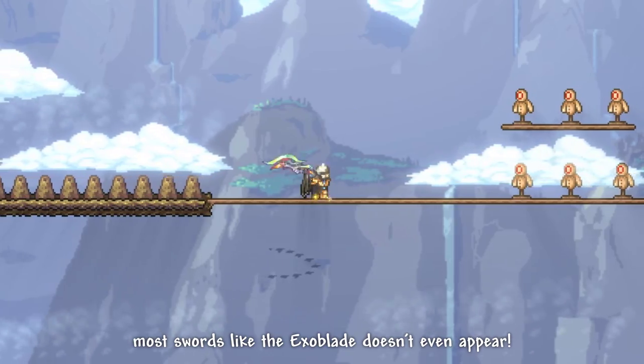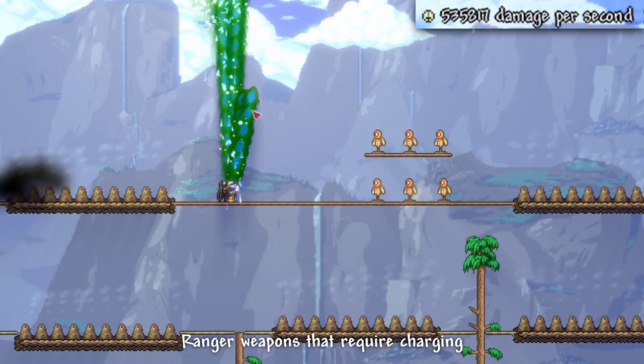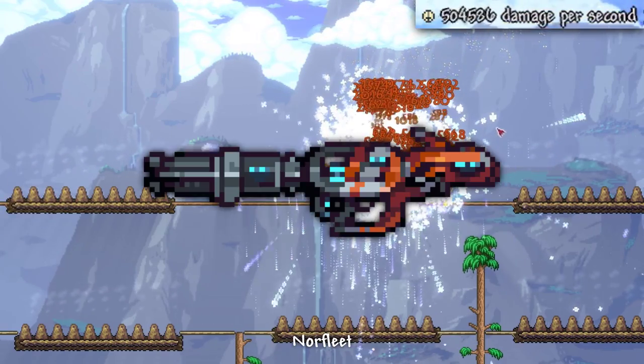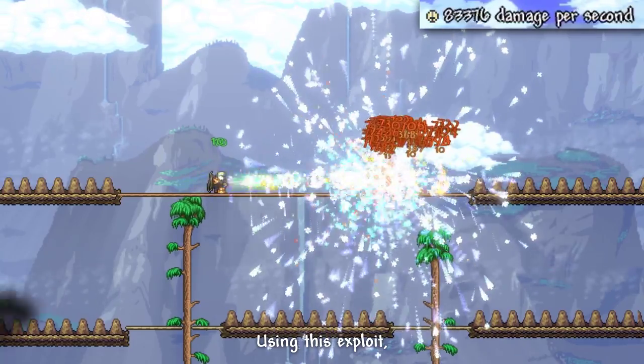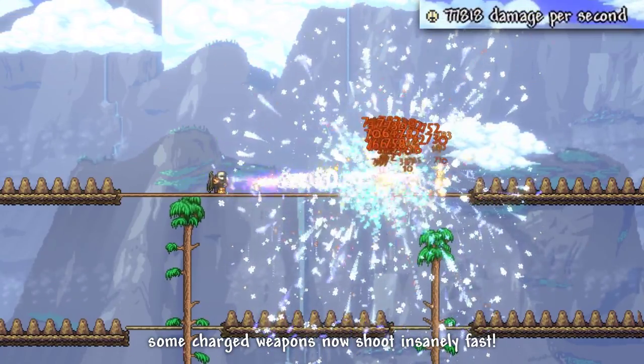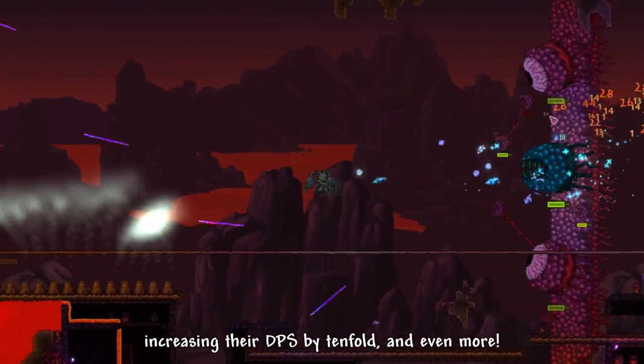Most swords like the Exoblade don't even appear. However, ranger weapons that require charging, such as Nerf Fleet or Phantasm, benefit from this issue instead. Using this exploit, some charged weapons now shoot insanely fast, increasing their DPS by tenfold and even more.